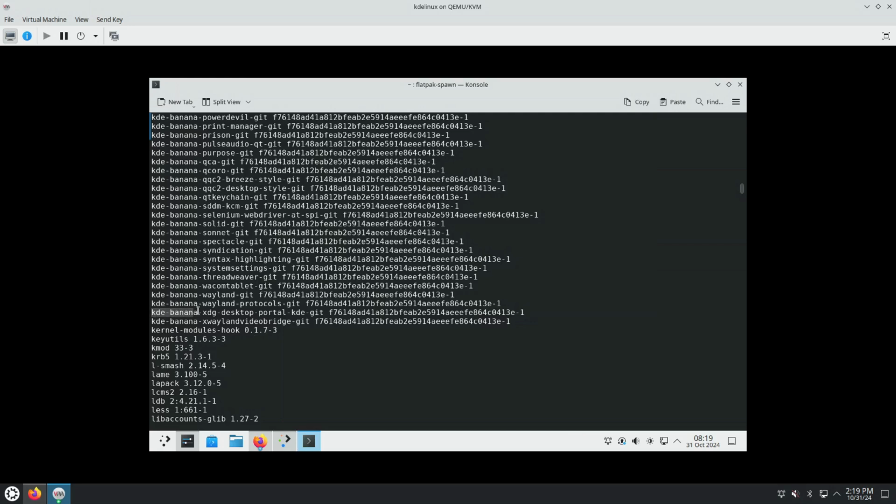KDE banana minus is a prefix. Wayland is actually built using KDE src build, because KDE Builder, because it's a dependency of Wayland protocols, and Wayland protocols is needed by the graphical user interface testing framework that we use.